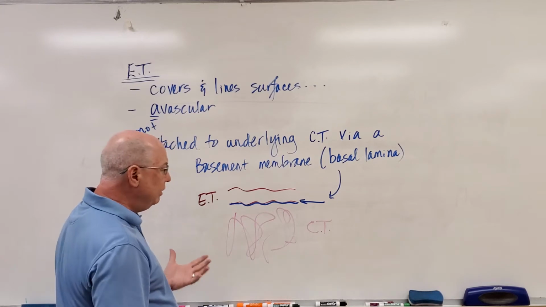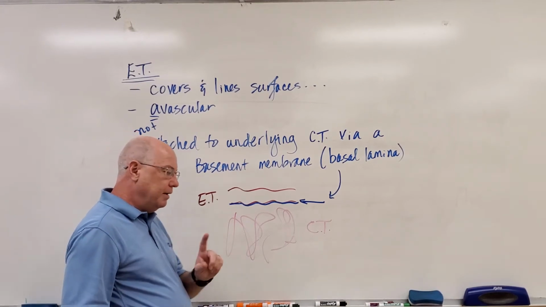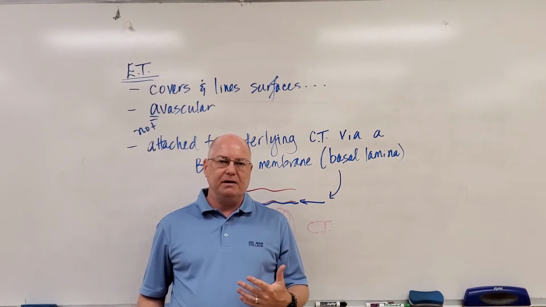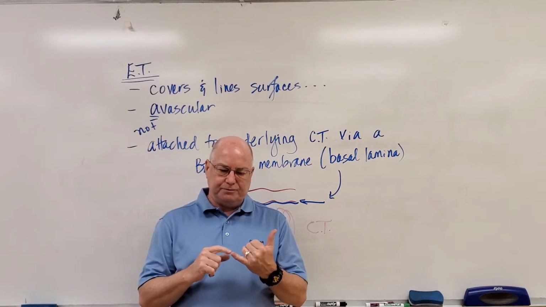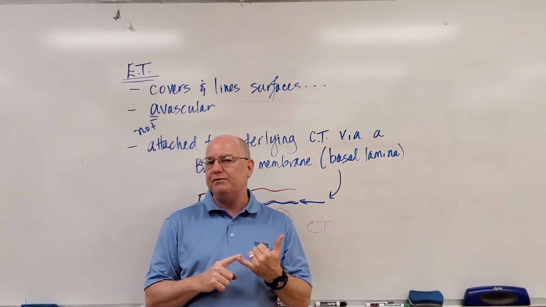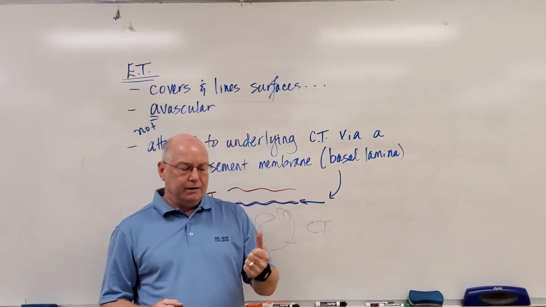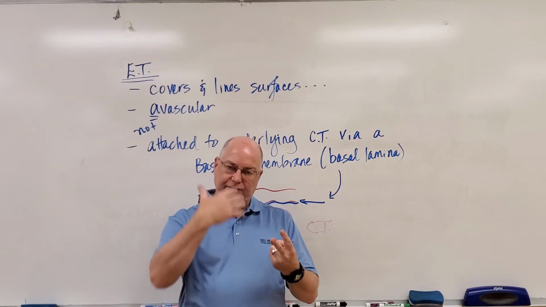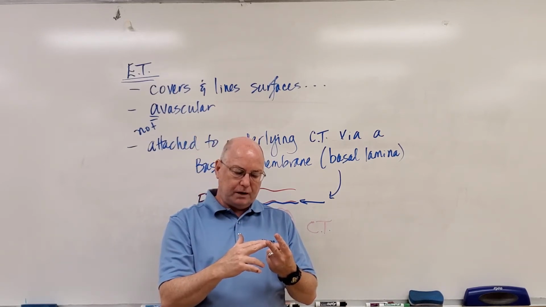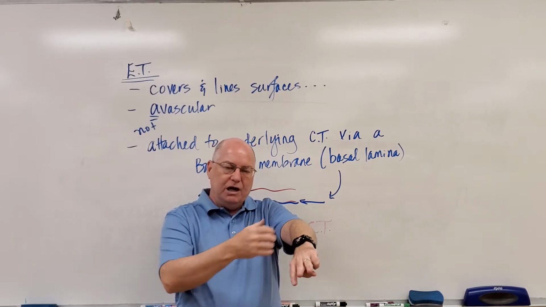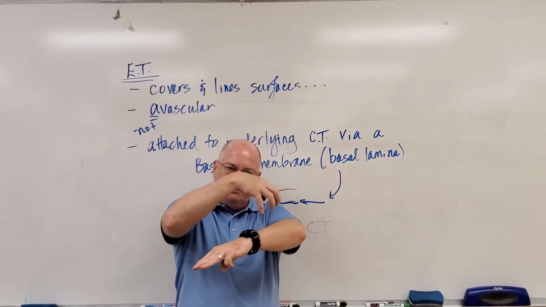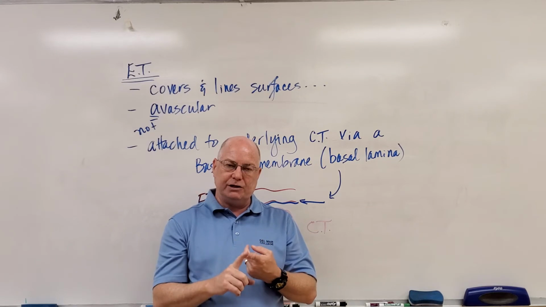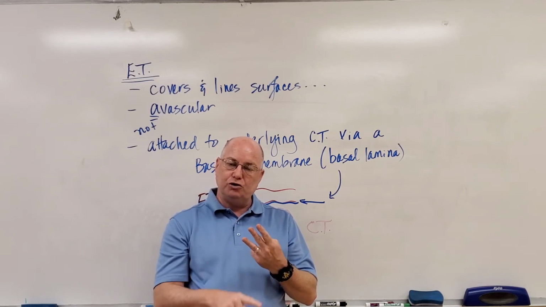So I'm going to look at that basement membrane in some detail. By the way, I forgot to do this, but there are some other major functions of epithelium. And they kind of represent the same functions that we saw for the cell membrane. Epithelium covers and lines the surface of the body. It isolates the internal environment from the external environment. It provides protection against abrasion, against harmful chemicals, and bacteria and viruses and pathogens from getting through our skin into our body. So it provides isolation, protection, controls permeability.